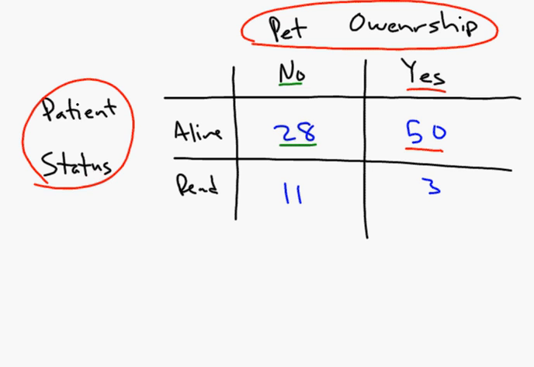And then if we look at the status down on the bottom, this is maybe what the researcher might suspect. If we look, for example, at this 3, it's saying that there were 3 patients who owned a pet but did not make it a year, whereas over here we had 11 patients who did not own a pet who did not live out the year. And so you'll notice comparatively 11 compared to 28 and 3 to 50 that those are different proportions. That's a big hint as to what other tests we might be able to do later on. Okay, 2 proportionality tests we'll talk about.